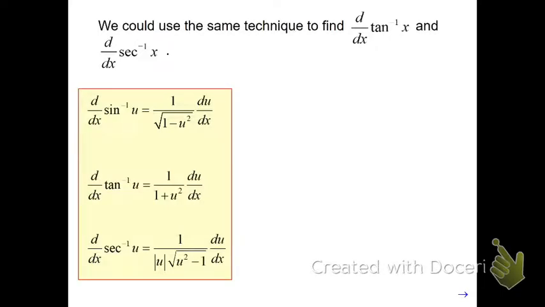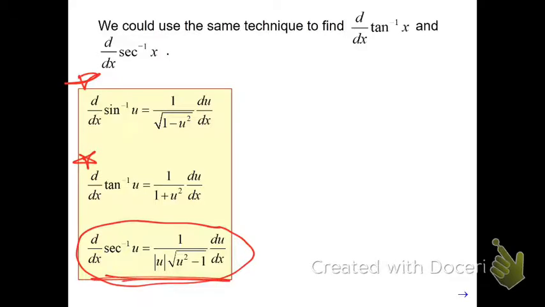So we just found the derivative of inverse sine, but I could use that same process to derive inverse tangent and inverse secant, okay? Now, honestly, the first one's very common. The second one, even more common. And this one, I don't make you memorize, even though you're supposed to. It very rarely shows up on the AP exam. I will make you use it, but I won't make you memorize it.